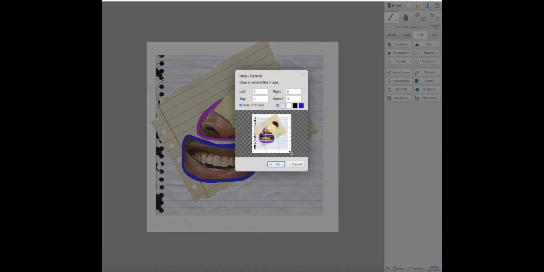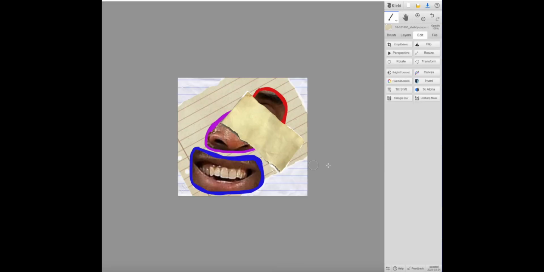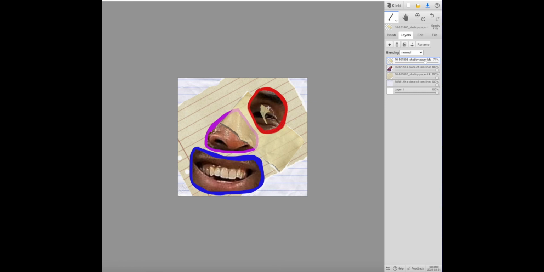So I'm going to go to that layer. It's really important I'm on the right layer. And I'm going to lower the opacity so that I can see exactly where the eye is. So I find the layer of that little piece of paper, click on it, lower the opacity, and now with the eraser I can erase where the eye is. And then as soon as I'm done, I will turn the opacity back up fully.